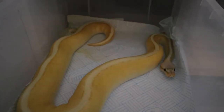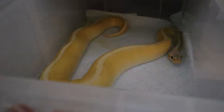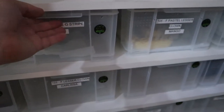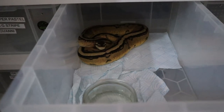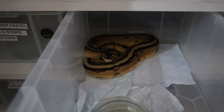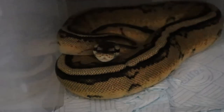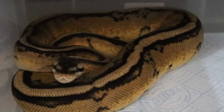And now we're going to meet his wife, which is Gizmo. So we'll say goodnight to Giovanni. Goodnight, Giovanni. And we'll just go on to Gizmo now and see if she would like to come out and play with us a little bit. There's Gizmo. Now, Gizmo is a pastel G-stripe. And you can see what it does. It produces these lovely bands. Look at the rich, textured blacks either side of the G-stripe.